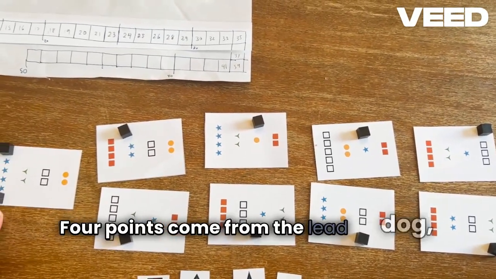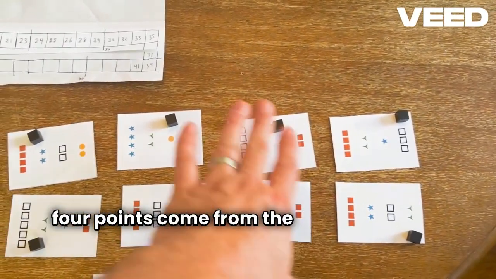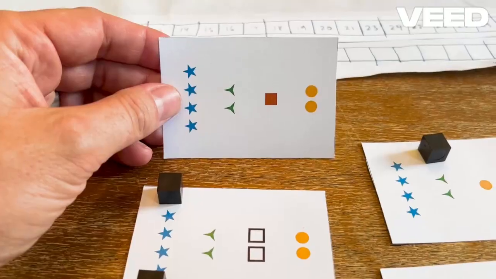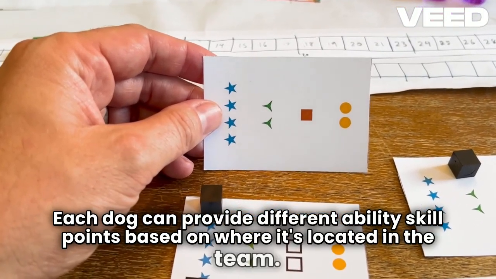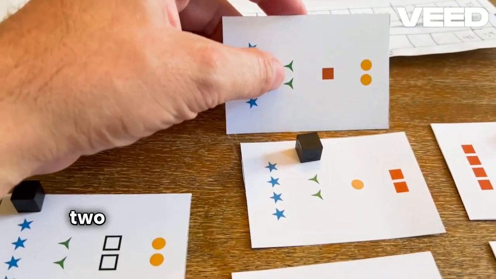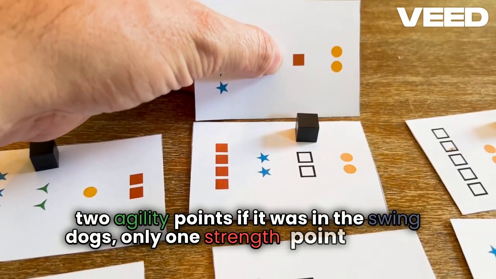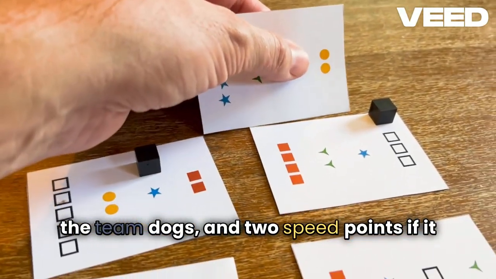4 points come from the lead, 4 points come from the 2 swing dogs, 4 points come from the 4 team dogs, and 4 points come from the wheel dogs. Each dog can provide different ability skill points based on where it's located in the team. For this dog here, it would generate 4 intelligence points if it was the lead dog, 2 agility points if it was in the swing dogs, only 1 strength point if it was in one of the team dogs, and 2 speed points if it was part of the wheel.